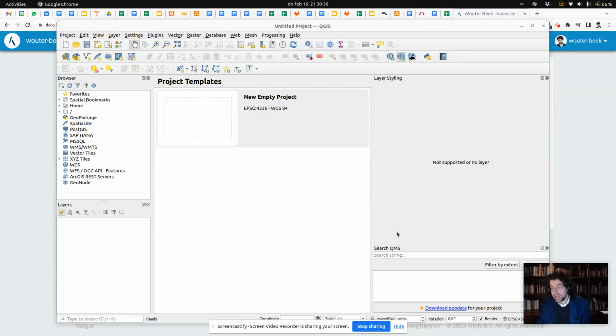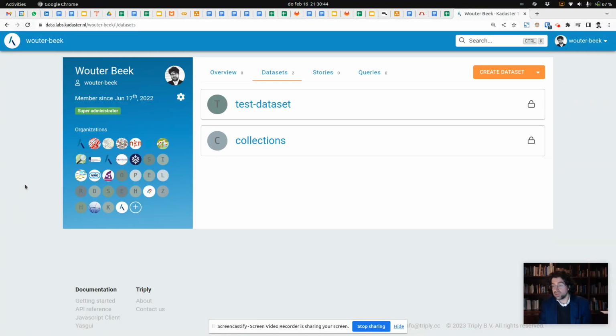And TriplyDB is a database with linked data standards, including the GeoSPARQL standard. And of course, the GeoSPARQL standard allows you to extract geospatial data. So let's see how we can extract data using GeoSPARQL from TriplyDB and then load that into QGIS. And to emphasize, this works for any data set that uses the open OGC standard called GeoSPARQL.